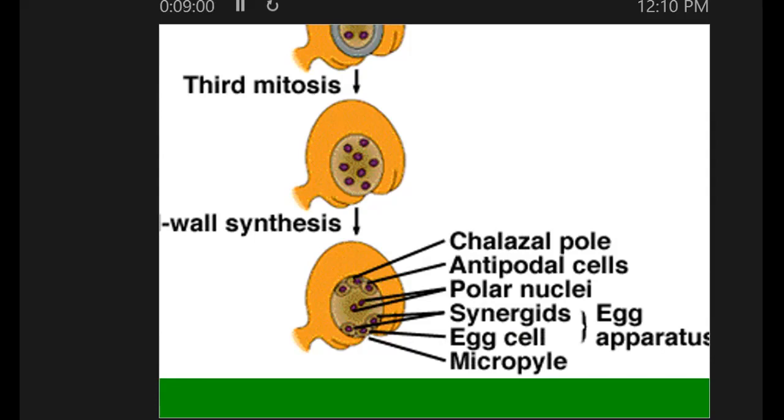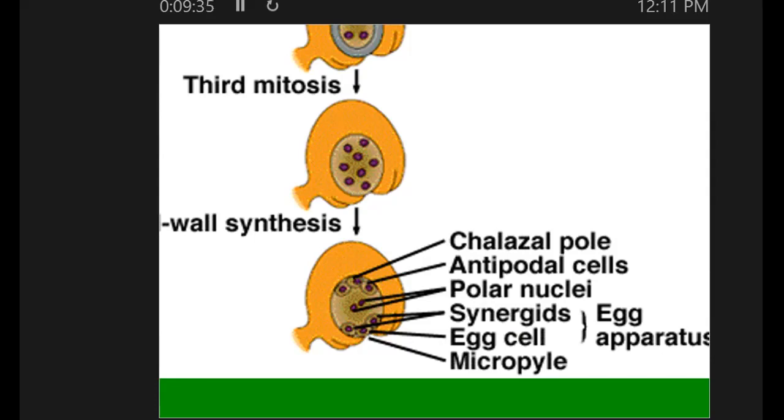And then in the middle, you see those so-called polar nuclei. Those are the 2 nuclei that get stuffed into 1 cell. And we call them polar nuclei. And they're going to be important. Okay. So please be comfortable with the anatomy, especially of the final picture here. I don't care that you know the phrase egg apparatus that's on there. You don't need to know that. And then what's the brown stuff surrounding it? That's the integument tissue. Okay, that's the integument.